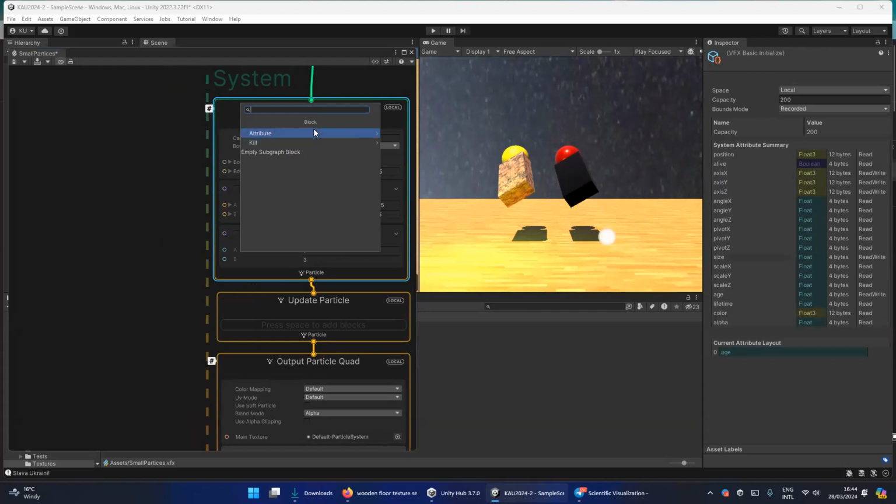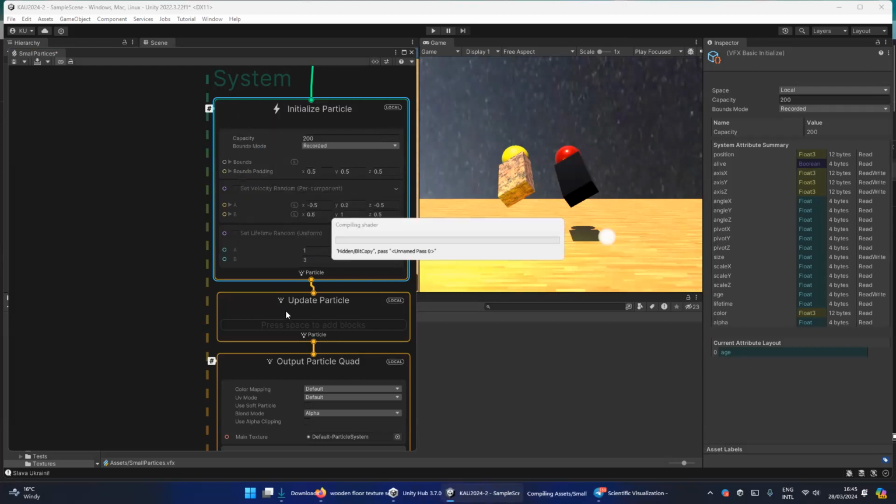I need to put some new setting in this block. I will be changing an attribute, which is some property of the particle. In this case, I will be changing its position, but there are a lot of attributes in here. So I'll use the search bar to look for position, and there's this set position attribute. So I click on set position.